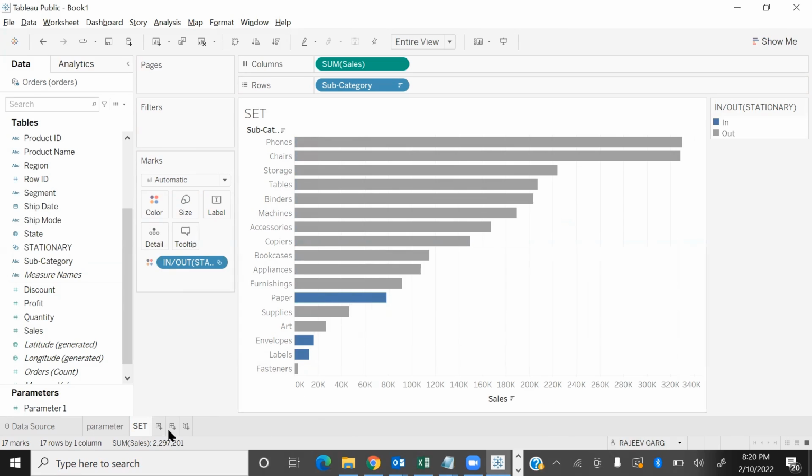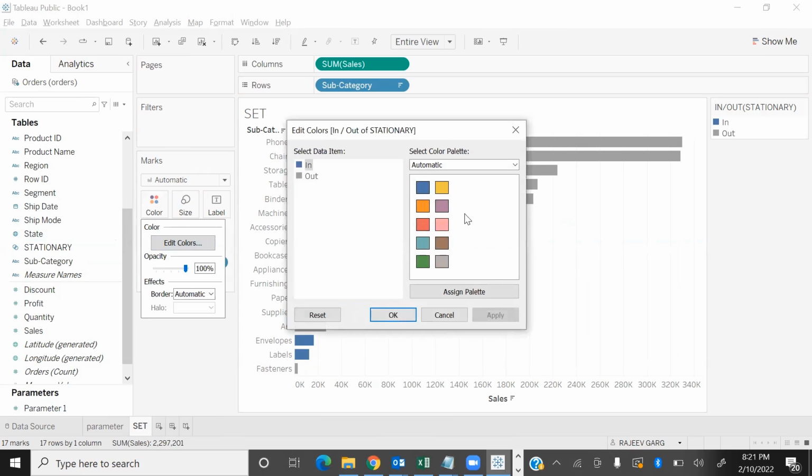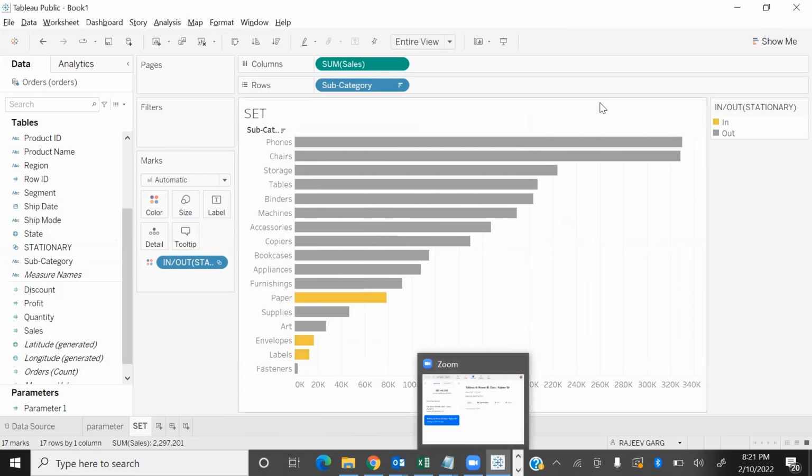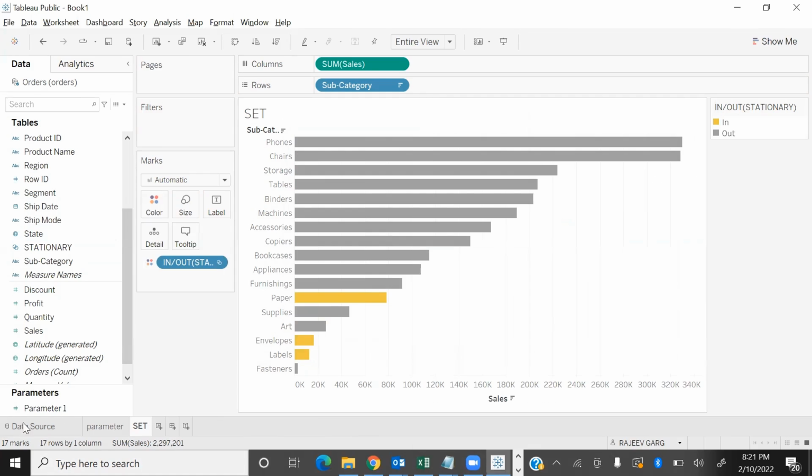I have one doubt, sir. Can we change the color if we don't want gray and blue? Yes, change the color. You click on this, and change whichever color you want. Okay, all right. So we will talk in detail about this color. It has been covered in a separate topic. We'll talk about it.